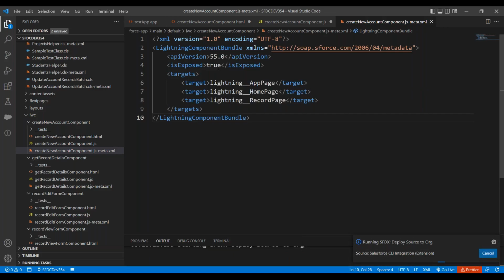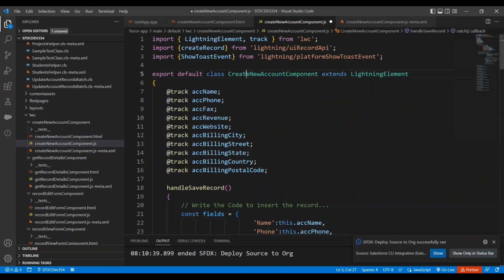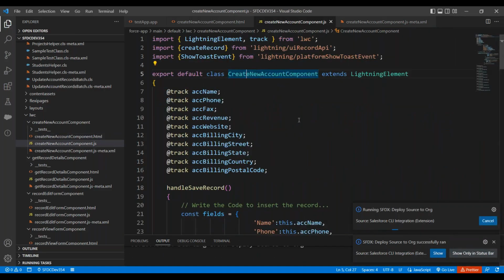Next, let me save this HTML file. I'm saving this as a JavaScript file also.